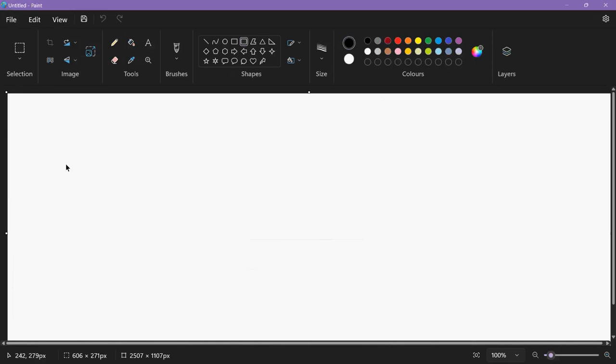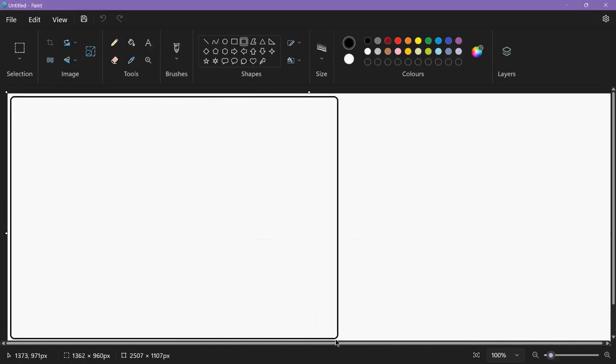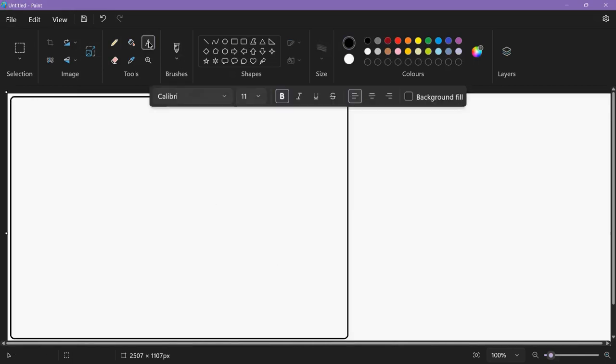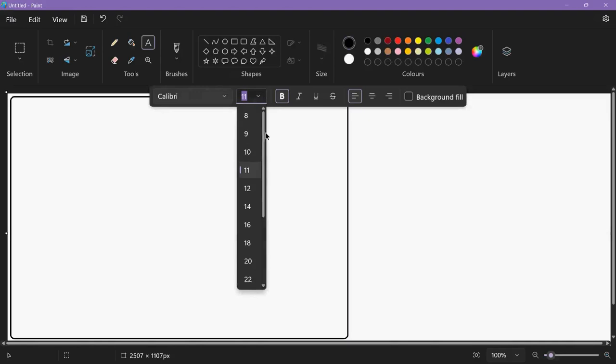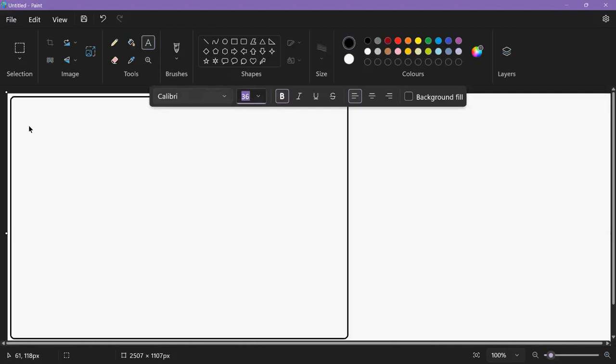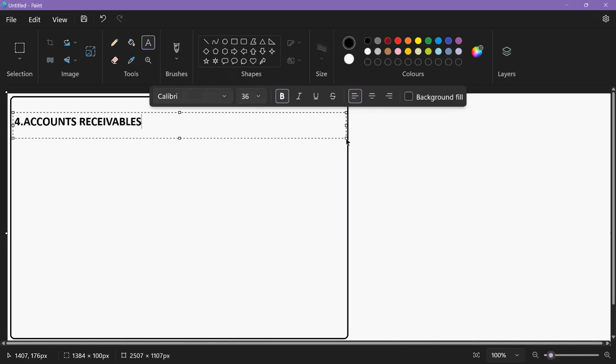Once we complete this, we'll be getting into the fourth important area, very much similar to what we have done in the payables. So here, the focus will be on the receivables part. Whatever we have done in the payables, almost the same kind of activity we'll be doing in the receivables also. The fourth area which we'll be talking about is accounts receivables.